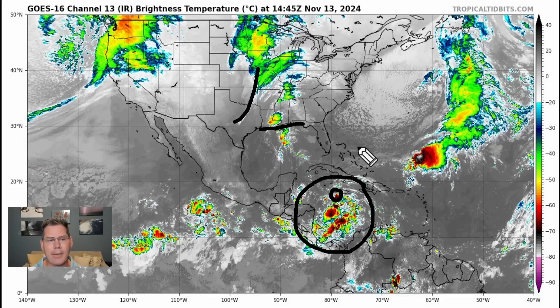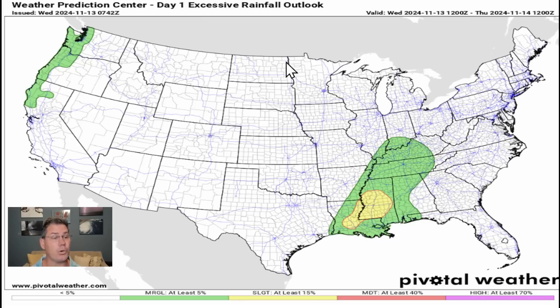We're going to have high pressure that's basically been locked over the eastern seaboard. And in between, we're going to have another high pressure building in after this cool front moves across. Before that happens, we've got rain to talk about with that low pressure along the coastal regions. Some of this could lead to flash flooding, and there's even a severe component — this could actually spin up some tropical tornadoes.